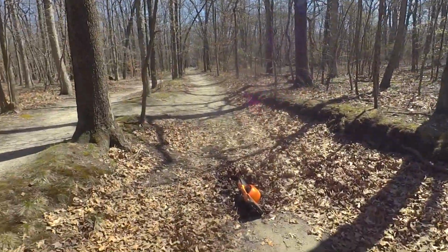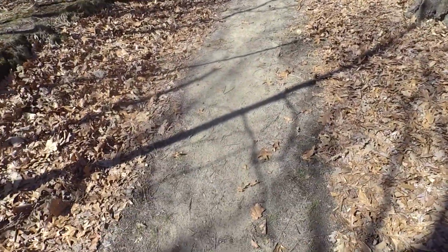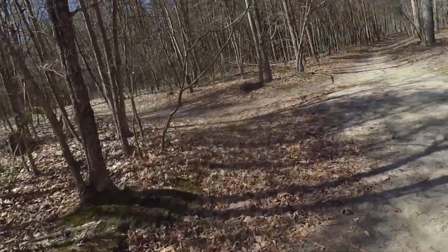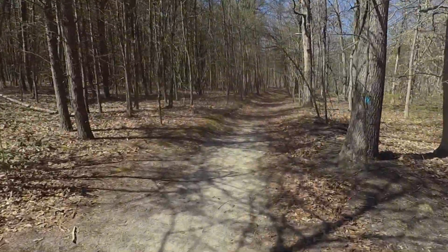That's soupy. I did not expect it to take down that like. Me neither. I didn't expect it to be that deep. I saw it was going to be soft and I braced for it, but it wasn't. It was softer than I really, really thought it was going to be. All right, camera's still in good position.